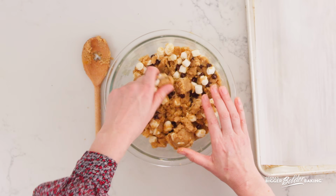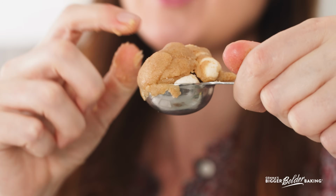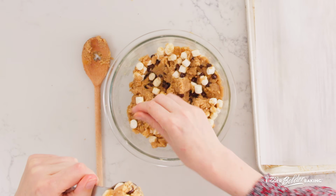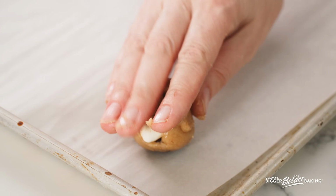To scoop your cookies, I like to use a tablespoon measuring scoop. And when you say a heaped tablespoon, it means the same amount on top that's in the measuring spoon, which is 2 tablespoons, one on the bottom, one on the top. Mine might be a bit generous there. So that's what we want.